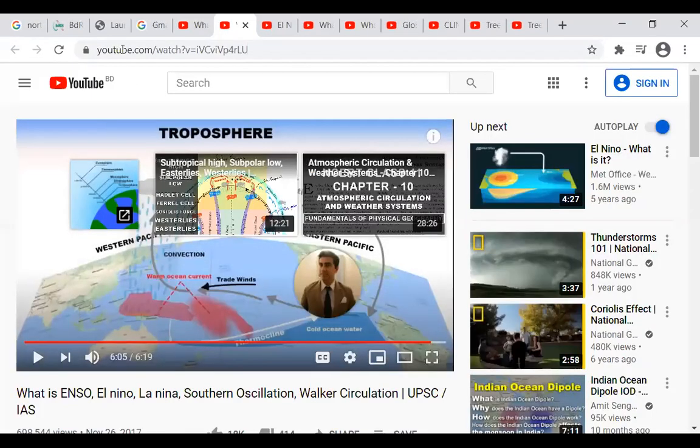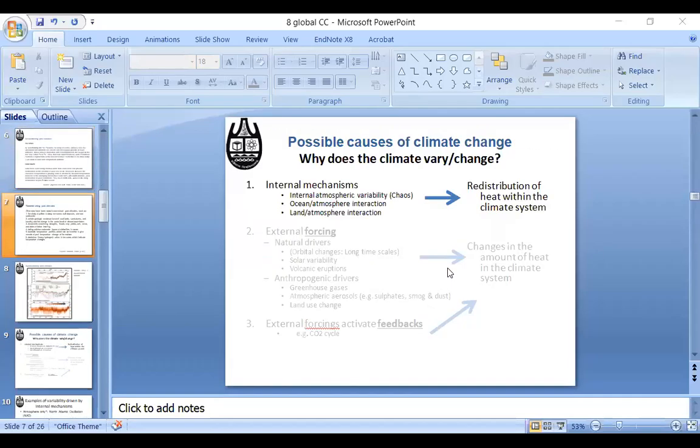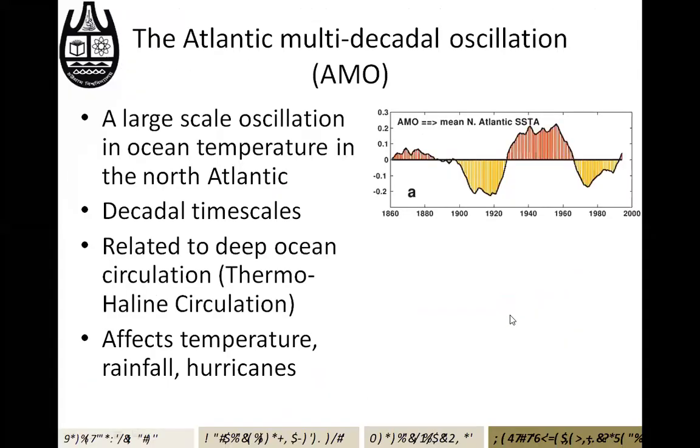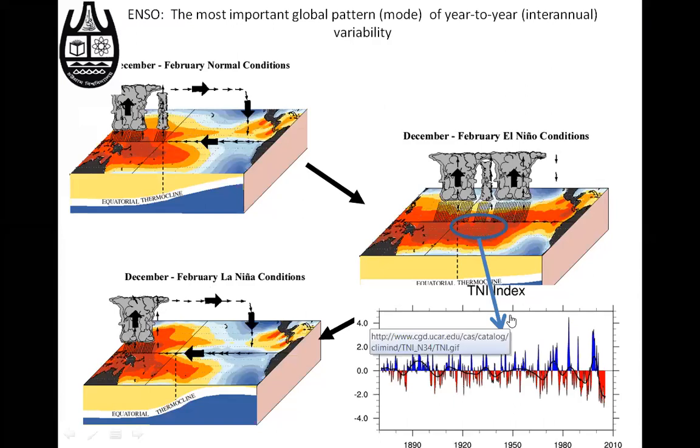There are many other videos. You can also see many of them. But the basic thing is these are a couple of internal mechanisms that we need to discuss and understand. We have many others also. We have also the multi-decadal oscillation. We're going to discuss it in the next class.